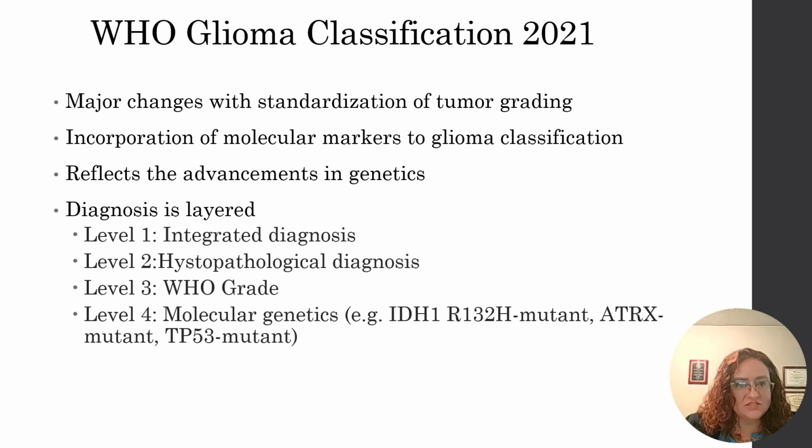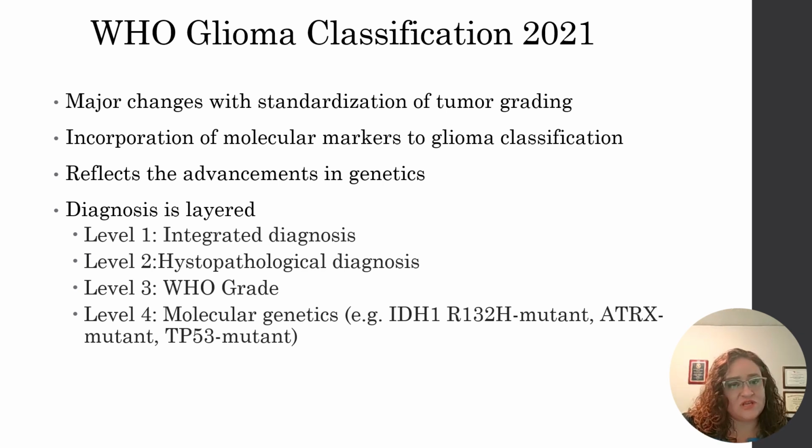Now, at the very end of 2021, the World Health Organization did release a new classification for glioblastomas that takes this genetic information into account. And it uses that to help guide the prognosis and treatment planning. If a patient has genetic mutations that make it resistant to chemo, then there's really no point in giving that patient chemo. You just know it's not going to work and it may make them sick or they may die from the chemo, but it's not really going to do anything to stop the progression of the tumor. So taking those molecular markers into account is really important for patients, and it does reflect advancements in genetics.